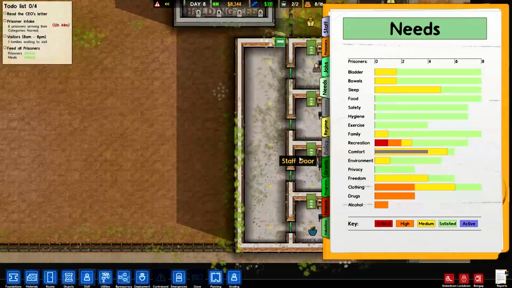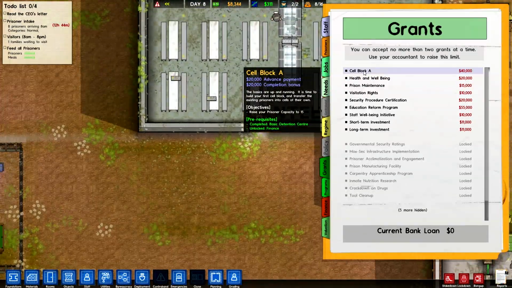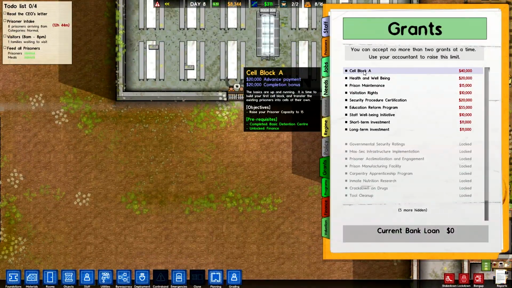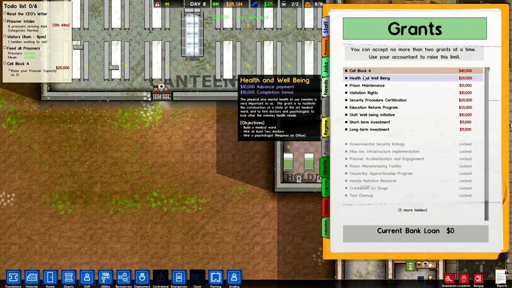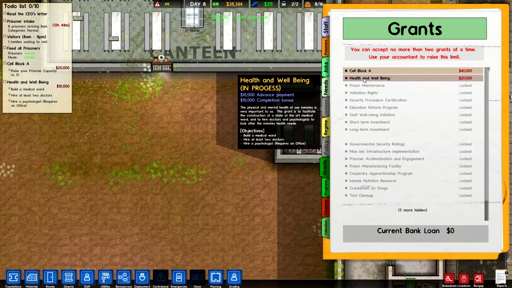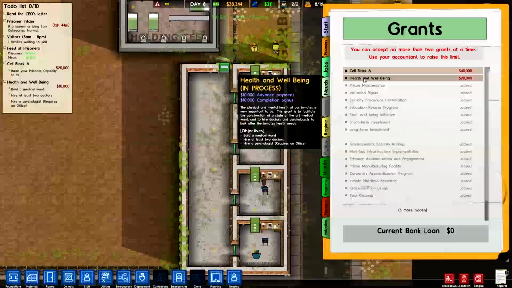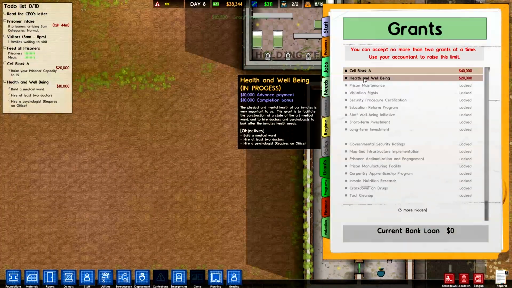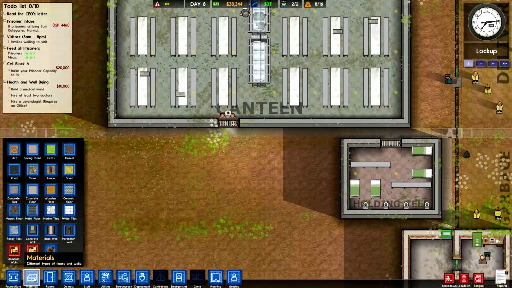So, let's go in here to our grants, and we're going to grab Cell Block A, which gives us a 20,000 advance payment and a 20,000 completion bonus, and it wants us to raise our prison capacity to 15. Another thing we're going to be covering today is going to be the medical ward. So we'll go ahead and grab this one, and it requires us to do a psychologist, which we already have. We're going to have to hire 2 doctors, and we're going to have to build a medical ward. So that's something we're going to build right now.